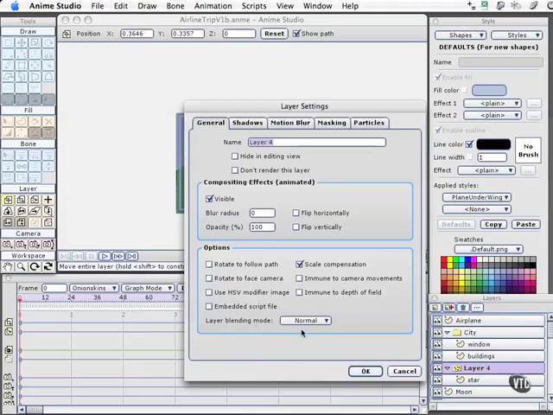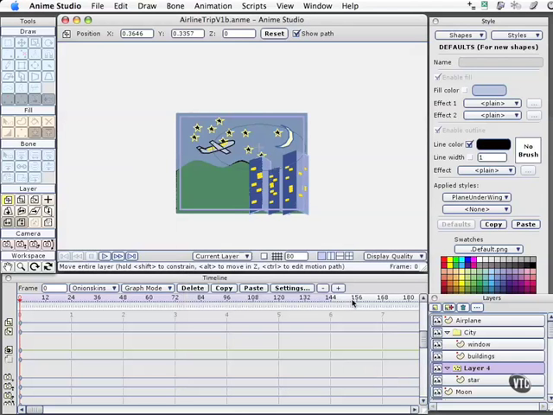One is the layer blending mode. We haven't examined that, and we get a host of options that, if you're familiar with Photoshop, you're very familiar with. Multiply, which takes the dark colors and multiplies them mathematically into the darker colors behind them. Screen, which does the reverse of that. And then we've got overlay, which is like laying a piece of plastic over. Add, difference, hue, saturation, all of these give you some great effects, but the one I'm interested in right now is screen. The reason I'm choosing screen is because all the stars have black centers and light outsides.